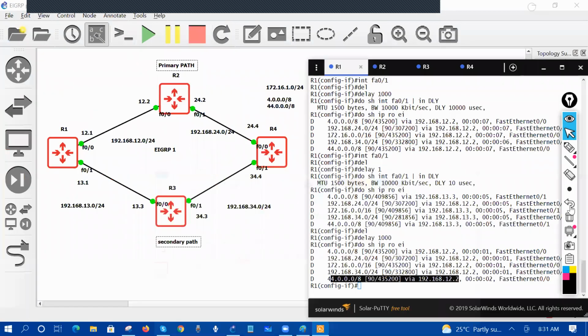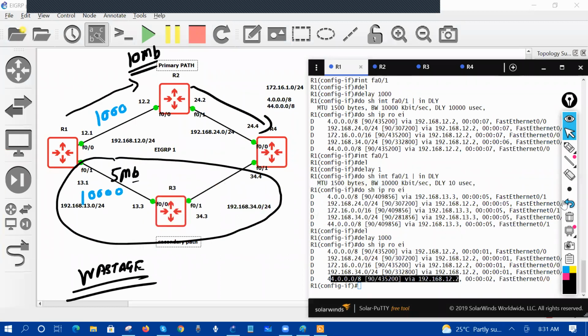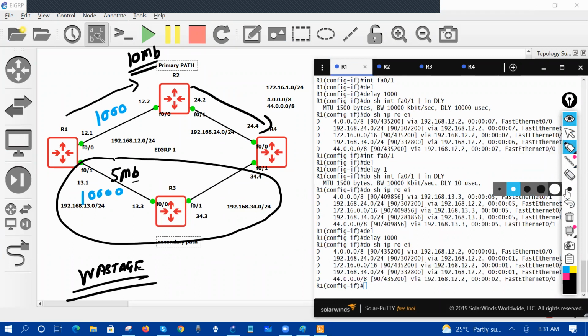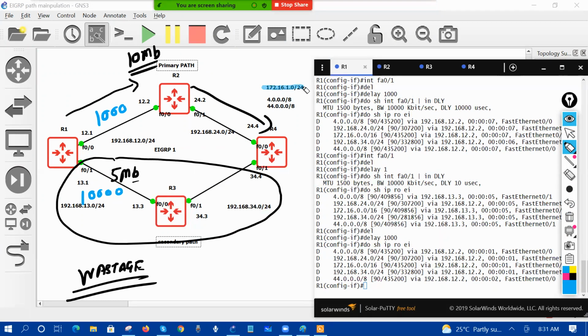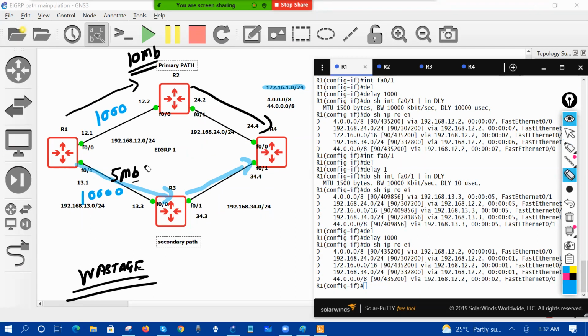Like what I want is, to reach this network, I want to go by R3, because I also need to utilize R3 only for this network. It's not that I'm not going to use the 5 Mbps link. I want to use this link as well. For this path, this should be best.